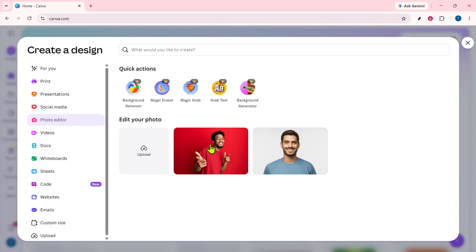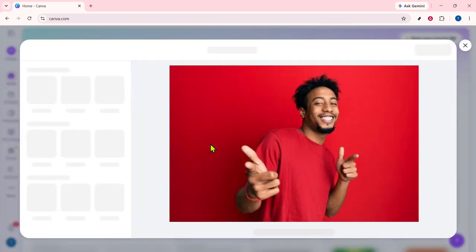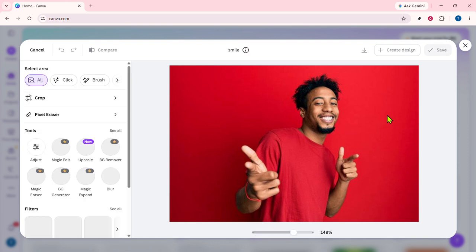Now comes the creative part. Customize the design by adding text, elements, or changing the layout. If you want to add text, think about keeping it short and readable, especially if the image is meant to be shared online. Choose a font style that matches the tone of your design and place the text where it doesn't cover the most important part of the photo.